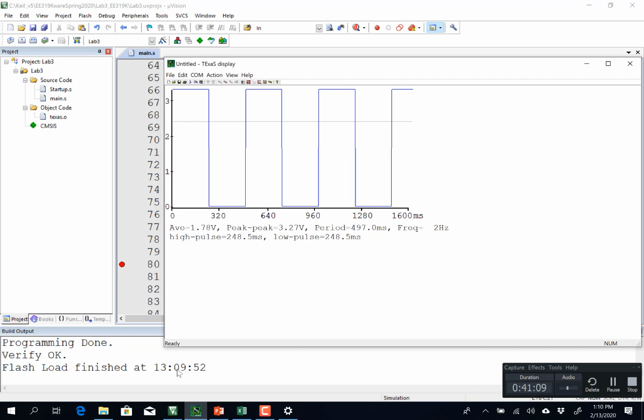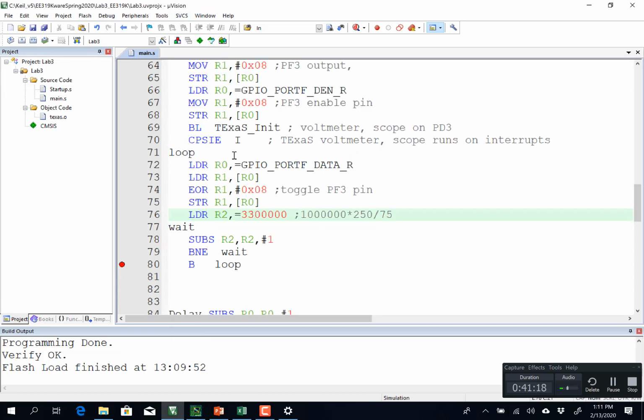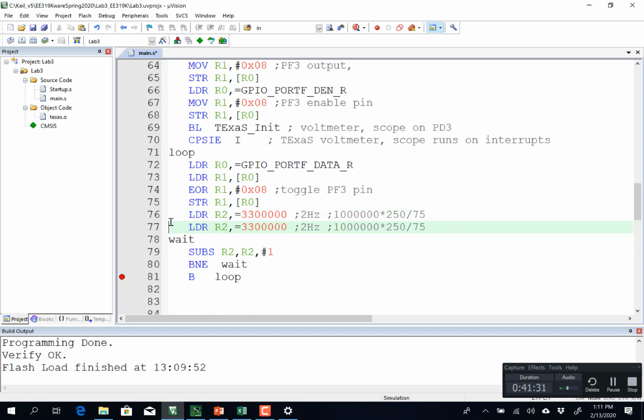Let's go back to the program here, and what if I reduce this? So this is going at 2 hertz, right? All right, I'm going to leave a comment there and leave myself a way to get back, because I might mess it up terribly.